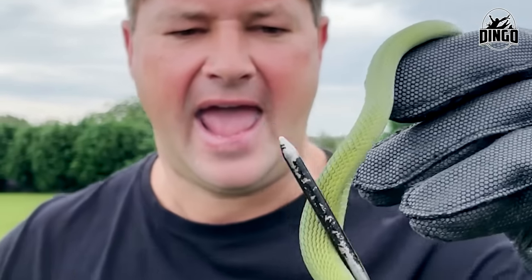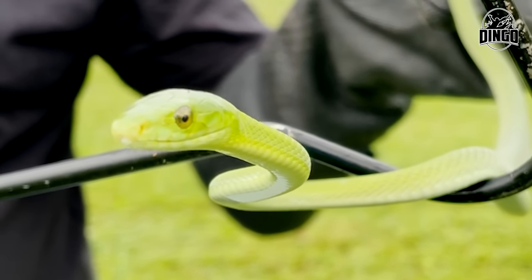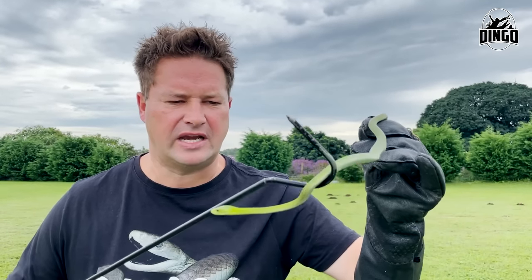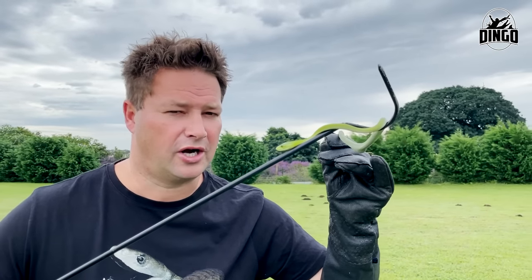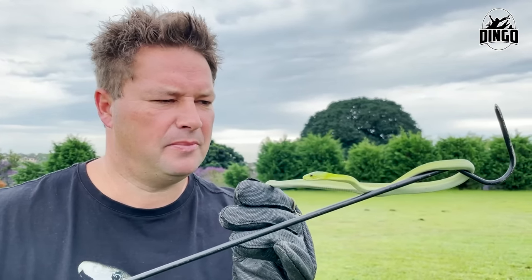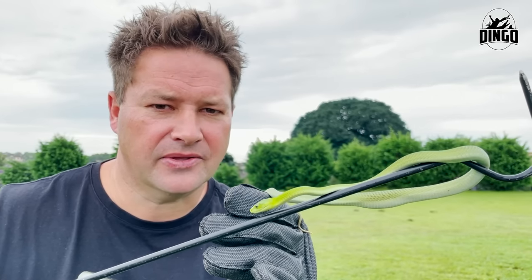Isn't he beautiful? And the most interesting thing about these snakes, they're found north of South Africa, in Tanzania, those kind of places, a little bit in Zimbabwe, and these snakes have the least toxic venom of any of the mambas. Isn't that incredible? About half as toxic as our eastern green mamba. So if there's a green mamba you want to get bitten by, it's probably this guy over here. But they do seem a little bit faster than our eastern green mambas. You could see him come off the hook stick just now, but I think he's absolutely beautiful. Let's put him away, and now we're getting into the big guns.